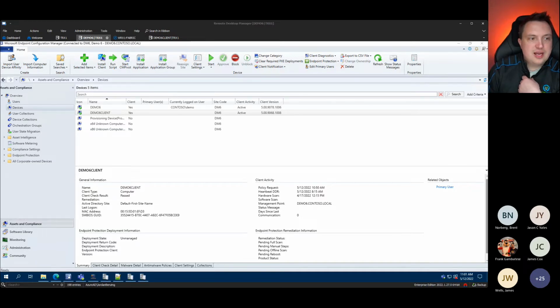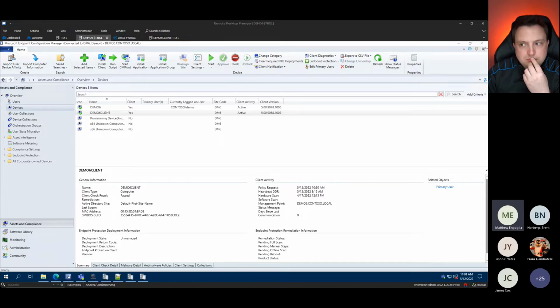What other questions we got? I see it looks like Matthew. Hey, what's going on? Quick question. If we decide to do a preview of it and install the preview and get it all working, is it a major shift to actually enable it if we decide to buy the product, or is it pretty simple? So the question is, if you try it out, you install the trial and you do everything in there, what's the work involved to do production?